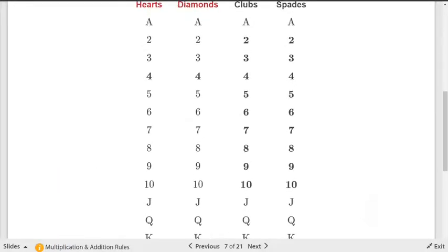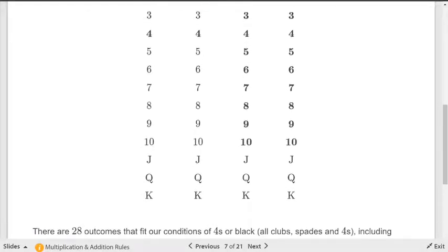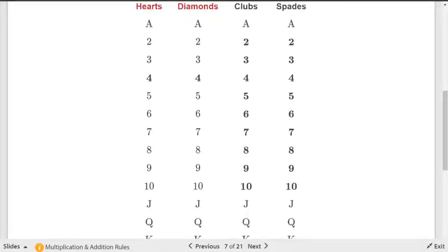Okay? Was that just one? For that other one we did about the 4 and the aces, are they overlapping as well? No, because a 4 can't also be an ace, right? A 4 can be black, so overlapping. Can an ace be a club? Yes. Overlapping. Can an ace be a king? Not overlapping. Okay.